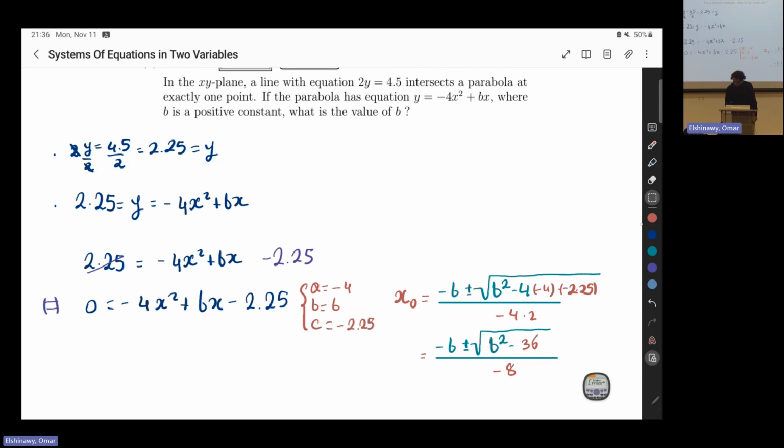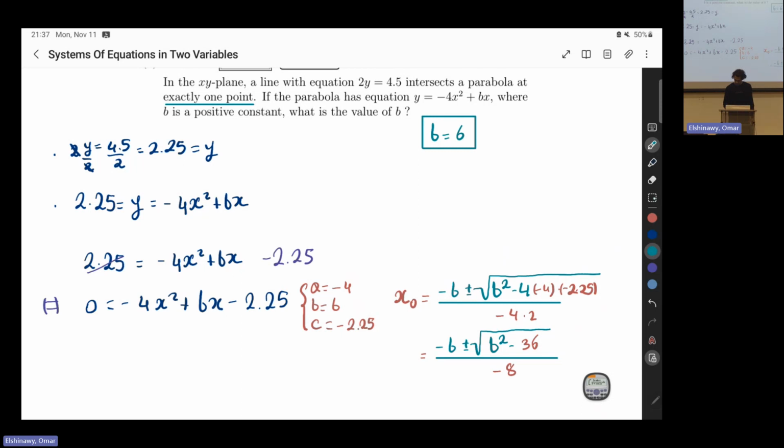So we're looking for exactly 1 point. And exactly 1 point means that this square root, we usually call it the discriminant, is equal to 0. So if we choose the B that makes this equal to 0, then I will get only one solution. If I want two solutions, I would take the value under the square root to be positive. If I want no solutions, I will take the value under the square root to be negative. And if I want exactly 1 point, then my B should be equal to 6.